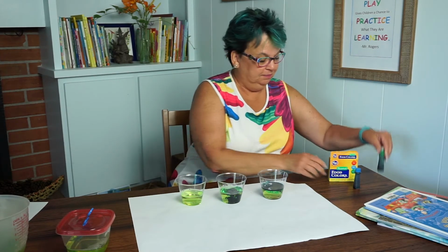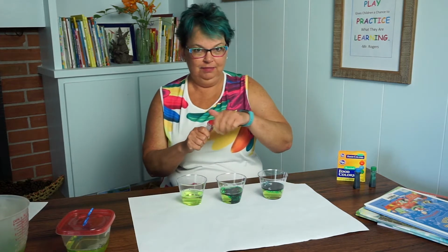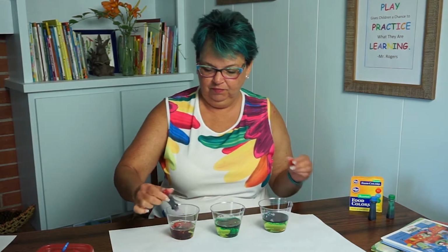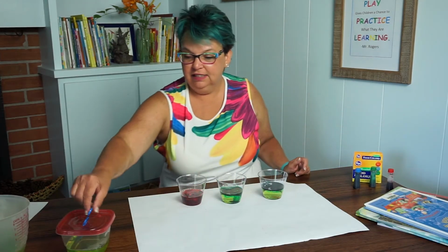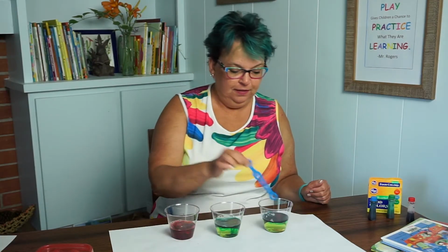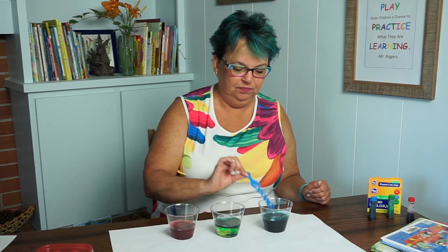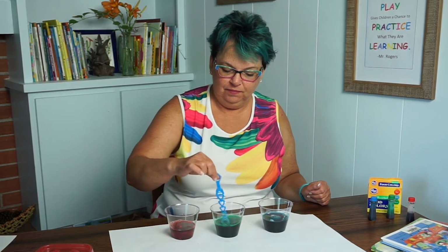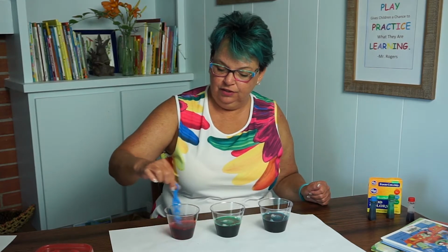And then, maybe I'll try to make this one red. I'm not sure it'll work, but we'll try. Okay, so then all I need to do is take my bubble wand that I had from earlier, and I'm going to mix up the colors just a little bit. Mix up the red too.